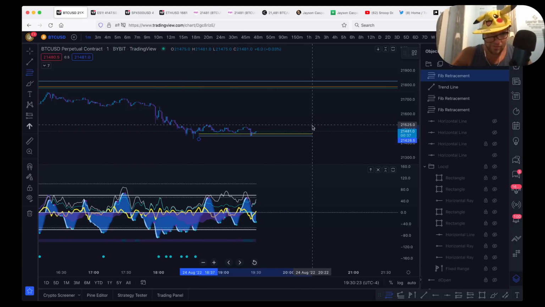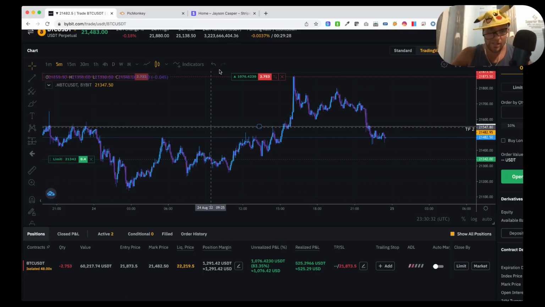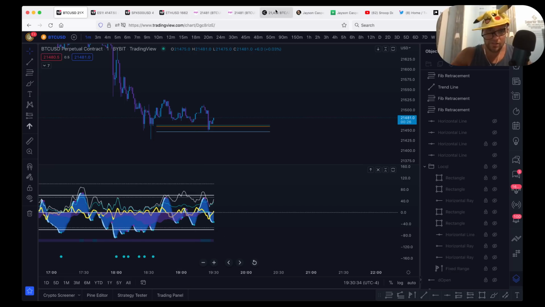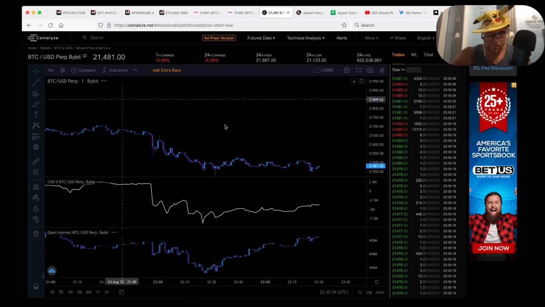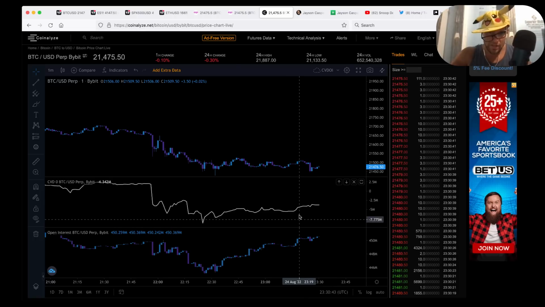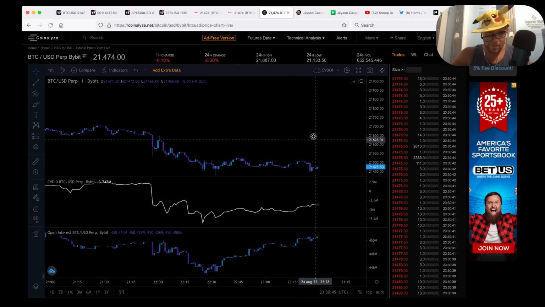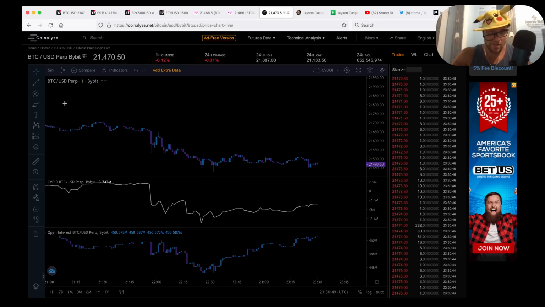Where did we retrace to? Look at that. We did get a retracement right into the golden pocket here. And because we got a retracement right into the golden pocket, let's quickly check CVD. Maybe this could work out live for us. Let's check it out. What happened here? No, this is actually not bullish CVD. This is actually bearish CVD. We'll get into that in a second.